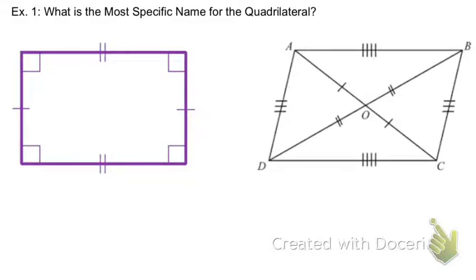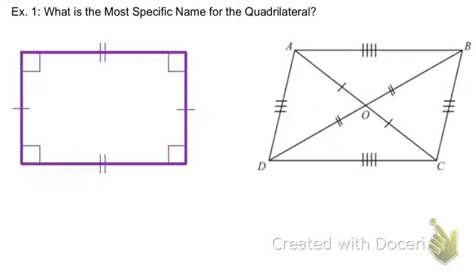What I want you to be able to do is differentiate between them. To say, I know this about this shape, but this isn't true for this, but this is true for these two. A rectangle is also a parallelogram, but it's not always going to be a square, and so on and so forth. So, in these examples, I want to know the most specific name we can give for the quadrilateral.